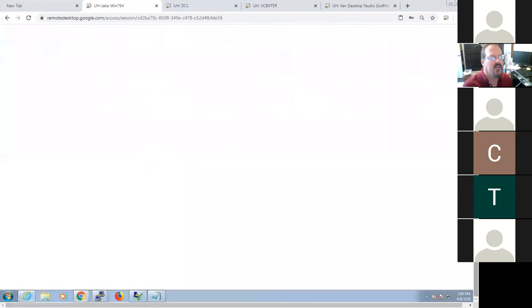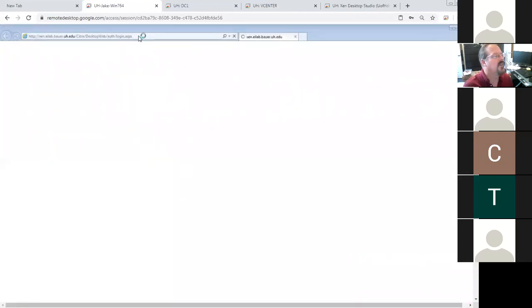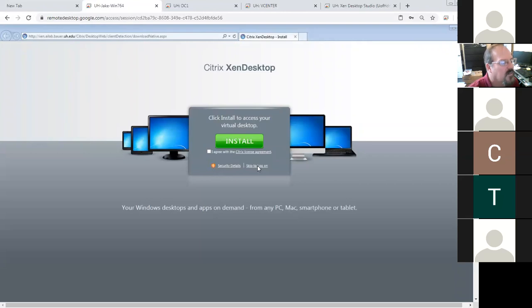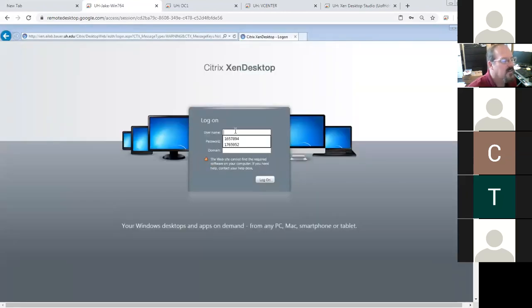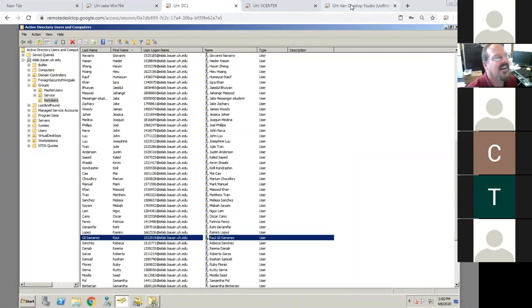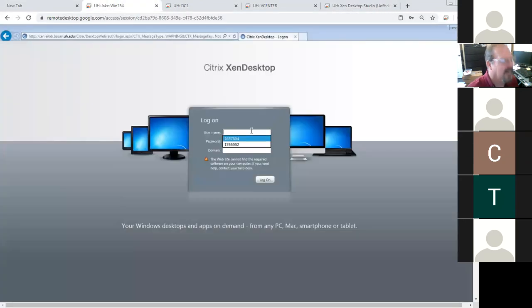So in the lab, we fire up Internet Explorer, and we go to that website, zen.eilab.bauer.uh.edu, if you remember from the beginning of the semester. The username is your student ID, which, it's okay that people are saying this, right? Yeah, I don't mind. 1532919. Password is that VMJUS3R exclamation point, and then the domain is eilab. My fingers don't want to type that because that's not a real word.